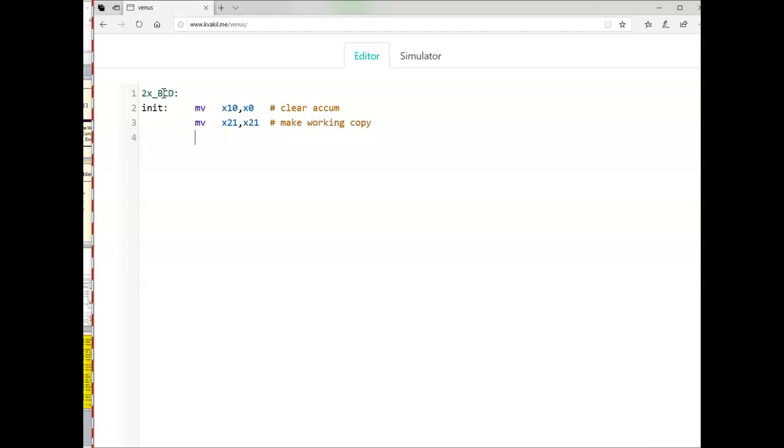And then I know I'm going to need to do this, move x15, x0. Okay, so I cleared a register, so this is a carry. And you're going to see I'll need a carry coming out of that first digit. Okay, so I'm ready to do this. We'll also give it a fancy name.